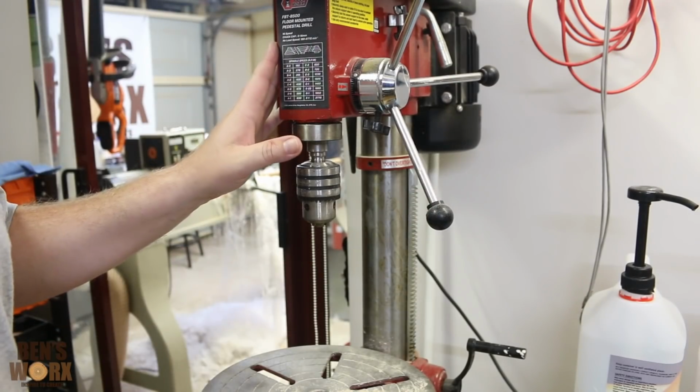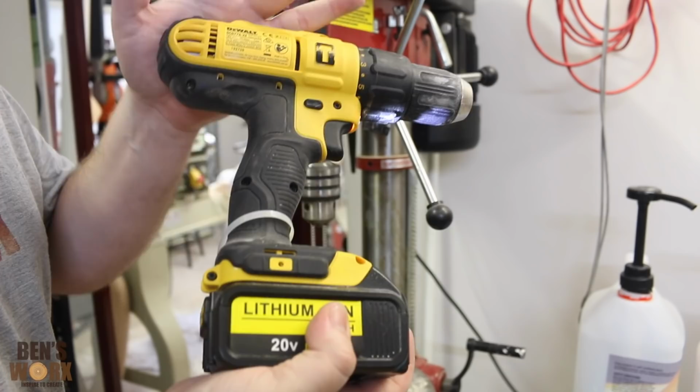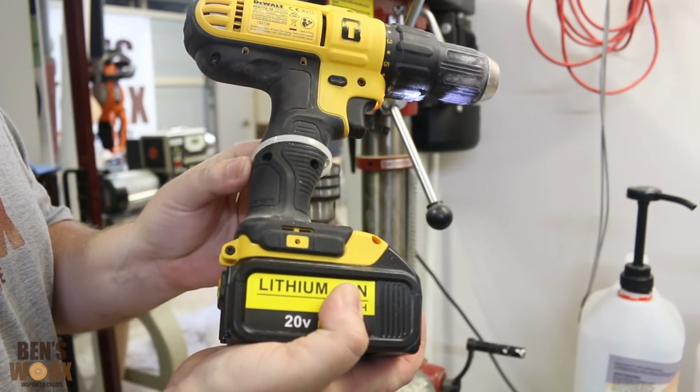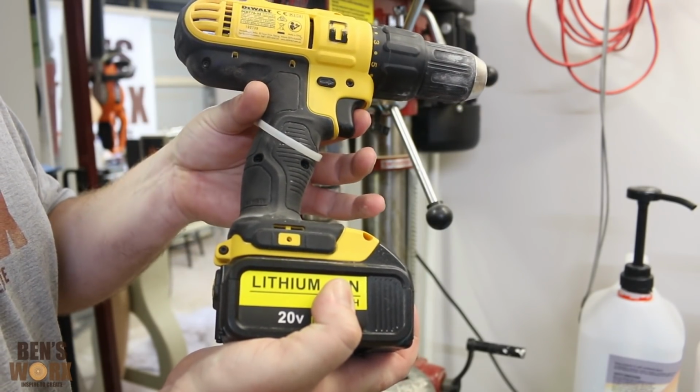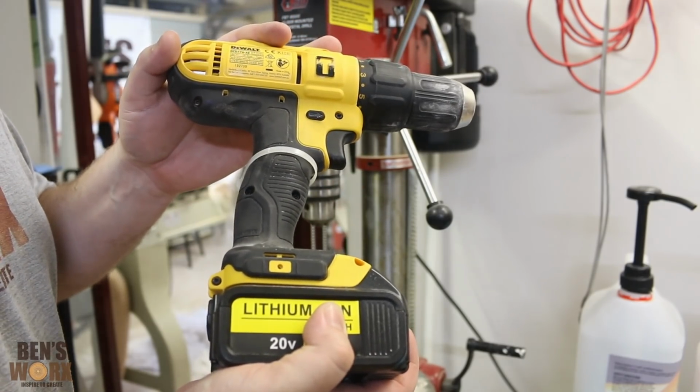I'll also be using my drill press, but if you don't have one of these, you can grab yourself a cordless drill. Now I've just put a zip tie around the handle here, and I can bring that up and hold it around the trigger to keep it on. Then you can put this in your vise and it'll work the same way.